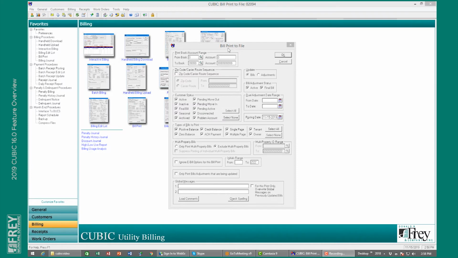For users that use the Bill Print to File option, the Social Security number field has been changed to the multi-property ID. The documentation has been updated to reference this change. The field is in the same location and the same size as the Social Security number, so no changes will need to be made from the print services other than the documentation. However, they might want to modify their bill print to now include the multi-property ID on the forms if they have not already done this.